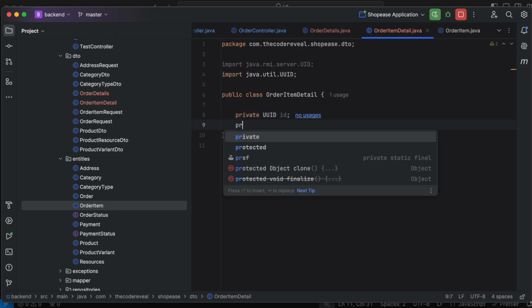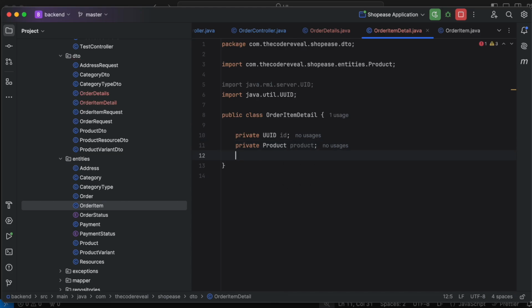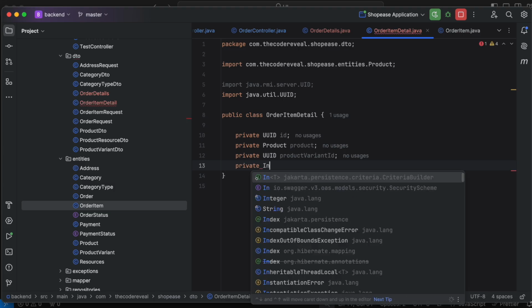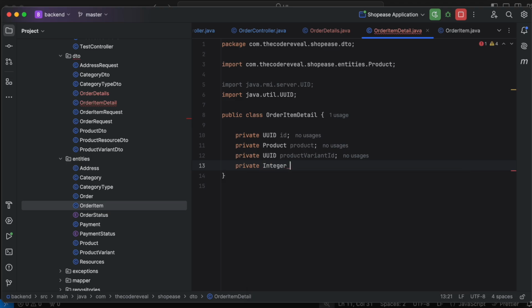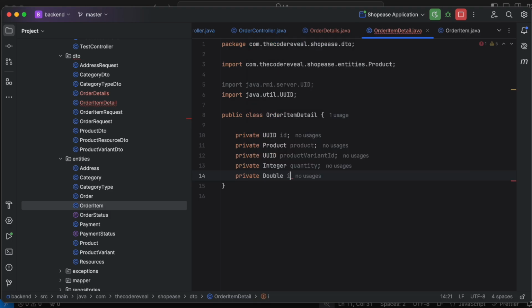So that's a private product, private UUID, and here the product variant ID, private integer quantity, private double item price.